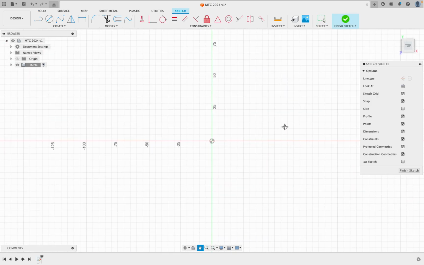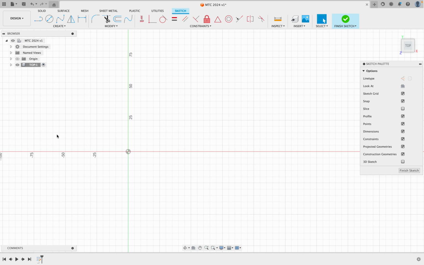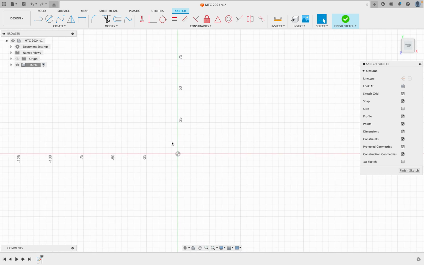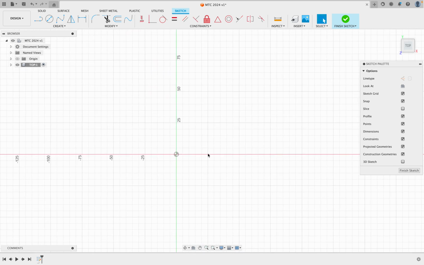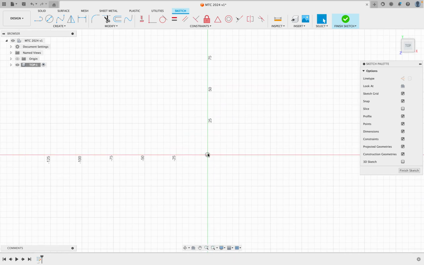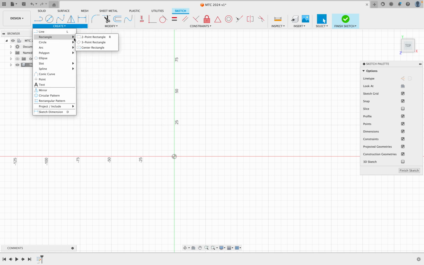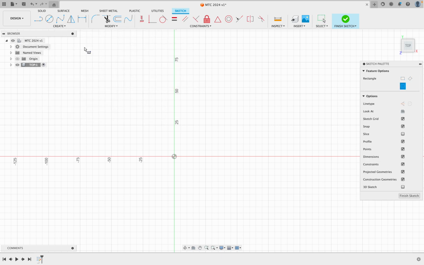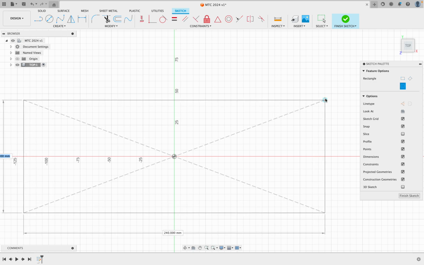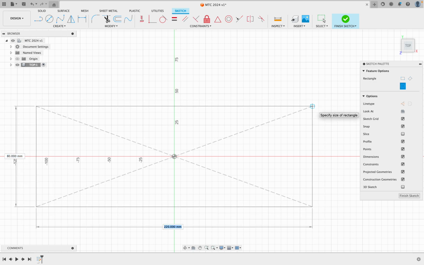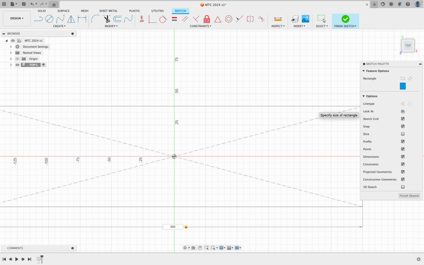Click OK. Okay, move to the side. If you want to use a mouse, we will have some mice here very shortly. You can also obviously use your keyboard to pan around here. Then I want to go to create. I'm going to create a rectangle. I'm going to use a center rectangle, and I'm going to click on the center point and drag out. Okay, I'm going to tab this here to 300.